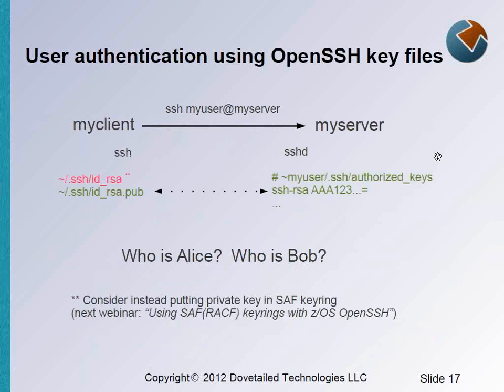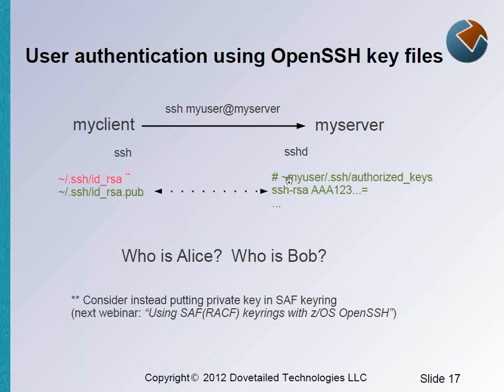All right, so here's another diagram of the user authentication with SSH, and you'll see the red's on the other side now. The client has the private key, and then he generates that. He has the matching public key file, and the contents of this public key file are copied as a line into the authorized keys file on the server.